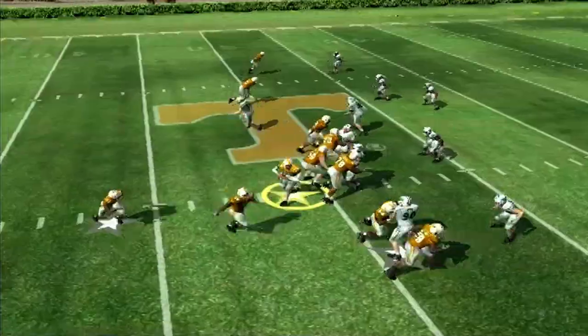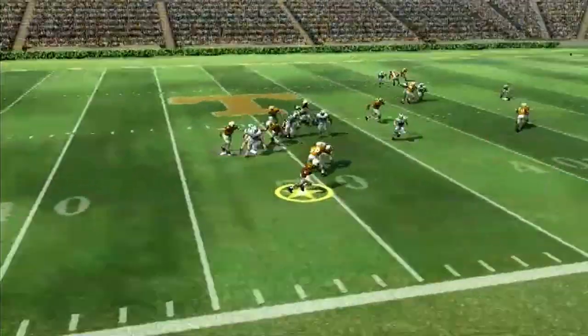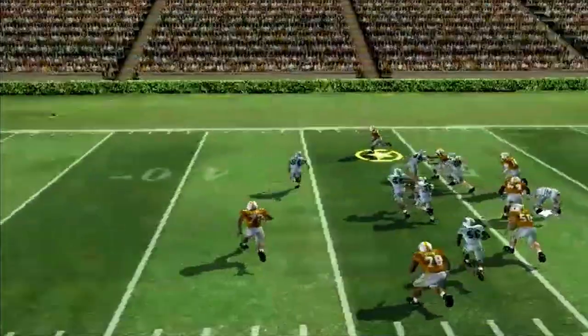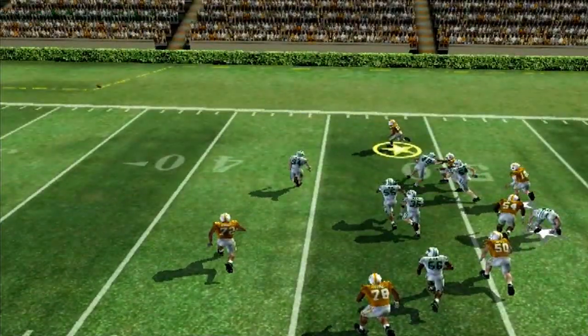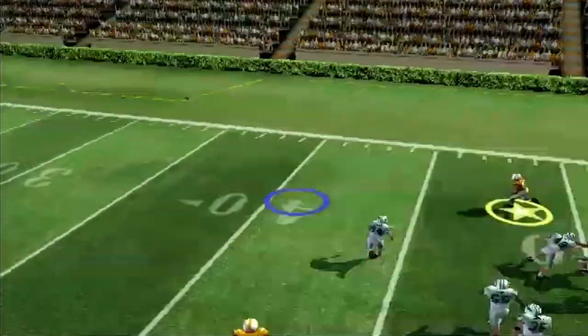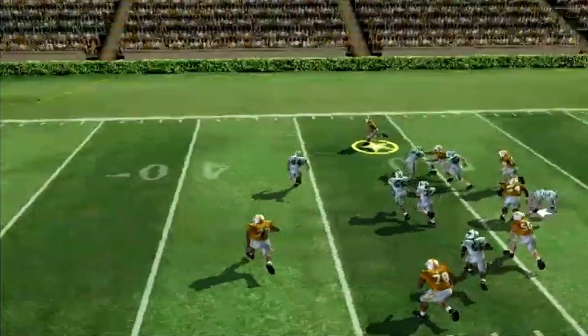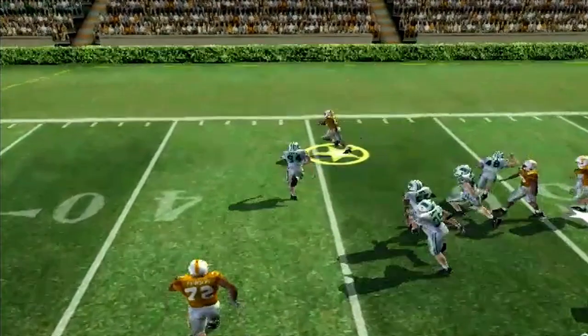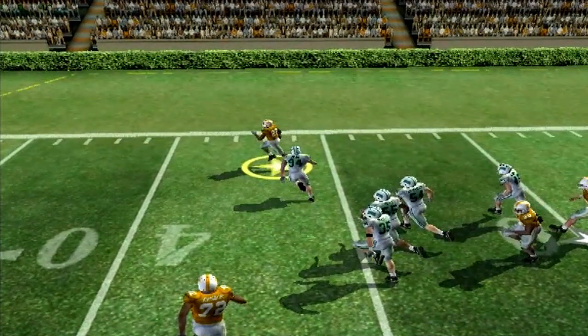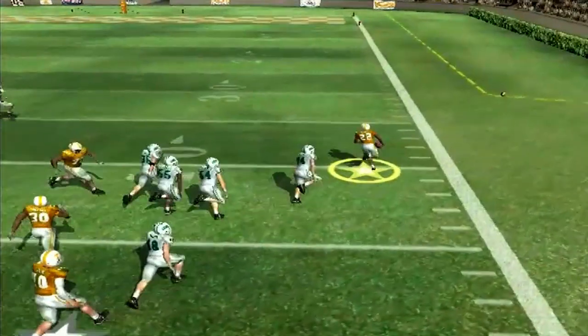We'll go over here. Now, the first guy we can look at is this linebacker. I'm assuming he's a linebacker right here. In this scenario, what he needs to be doing is trying to cut me off on the sideline. What he decides to do, instead of cutting me off at an angle, is go straight towards the sideline for whatever reason. Look, he's still going straight towards the sideline, and he has no chance of catching me doing that. And as slow as he is, the last thing he needs to be doing is trying to cut me off where I'm at instead of where I'm going to be. So as soon as he gets close to the sideline, then he cuts upfield.